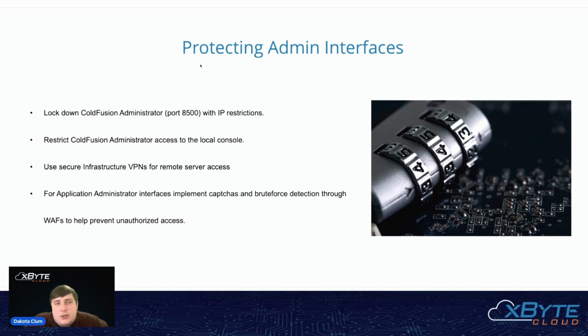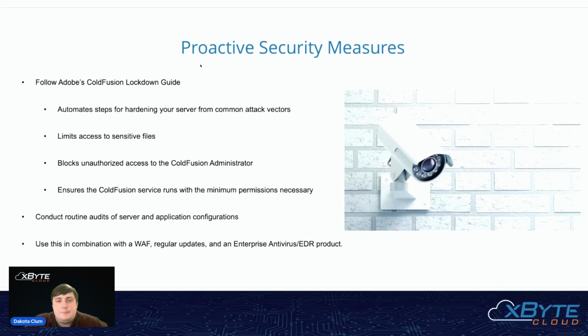For application administrator interfaces, where you may have a web admin component outside of the ColdFusion administrator for administering your actual application, you should implement CAPTCHAs and brute force protection. You could take it a step further and whitelist it based on IP addresses or a VPN network. Any interface where you can input a username and password, you should really have some kind of measures of protection. That could be a web application firewall. It could be tools like FuseGuard, like I mentioned earlier, and it could also be just restricting it based on IP addresses only.